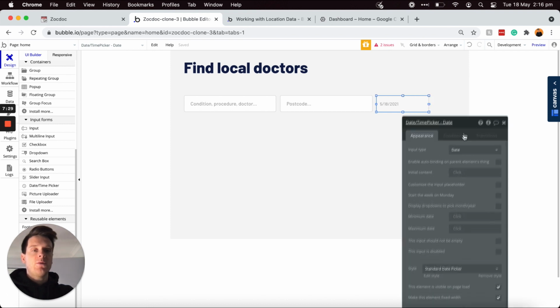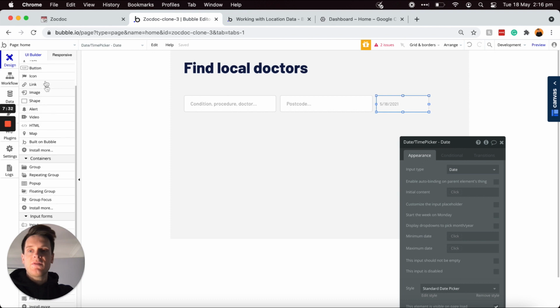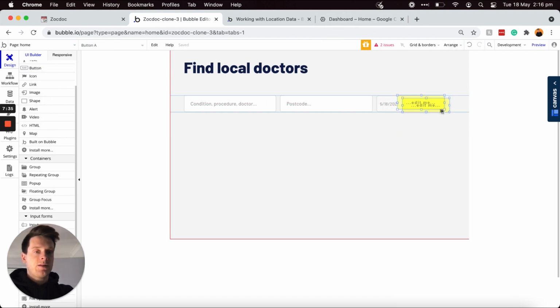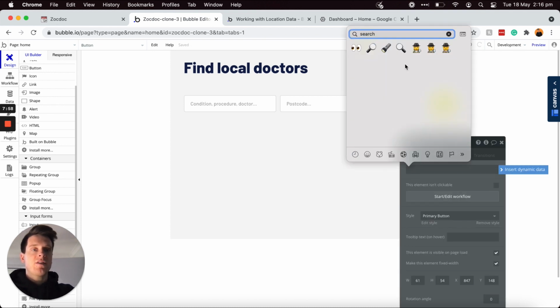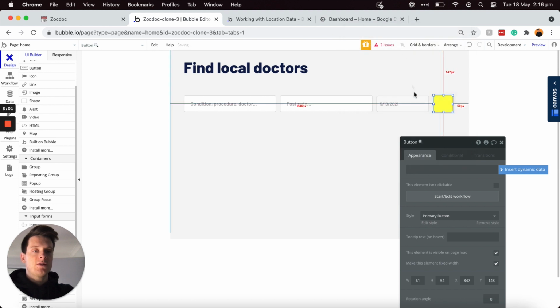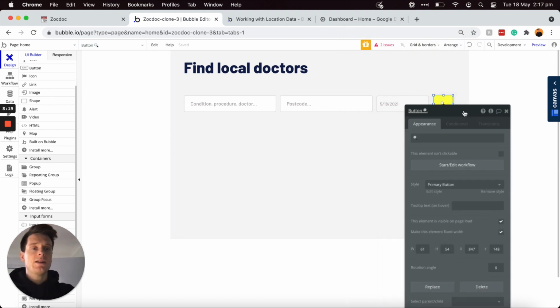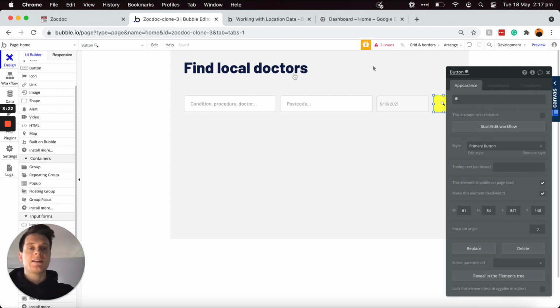Then finally, I will add a button beside these input fields. I will make it the same height as those input fields, but I will make this button almost a square. I would like to display magnifying glass, which is just a search. And that's all I'm going to need to add for our homepage experience, as this will allow a user to begin easily searching for a relevant doctor within their area based on the particular date they would like that appointment to be. So what we can do now is create a workflow to run when this search button is selected.